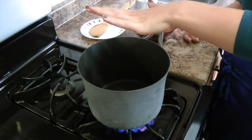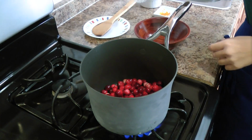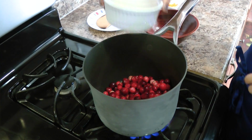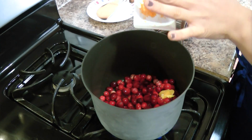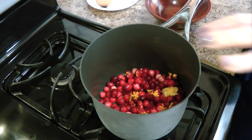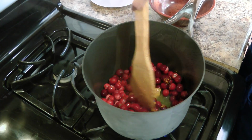I have a saucepan over medium-high heat. I'm just going to add in my cranberries, my water, my freshly squeezed orange juice, with a little bit of pulp in there, which is totally fine, and the orange zest. I'm going to bring this up to a boil, and I'm going to let this cook for about 3 minutes or so, or until the cranberries start popping.